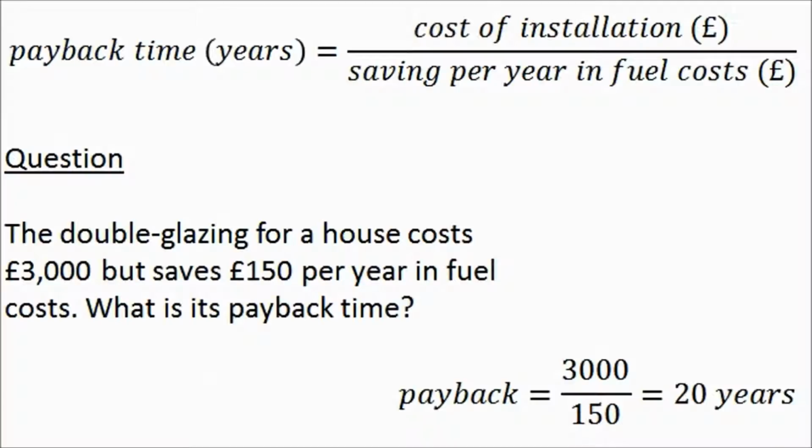Now you might say, if you were only planning on living in that house for another 5 years, you might say, well, there's no point in me doing it because 5 years of £150, that's only going to save you £750. And you spent £3,000 saving. That doesn't sound like a good idea. But it's not quite that simple, because adding double or triple glazing to your house is going to increase the value of your house. So it's not quite as simple as I'm making out here.